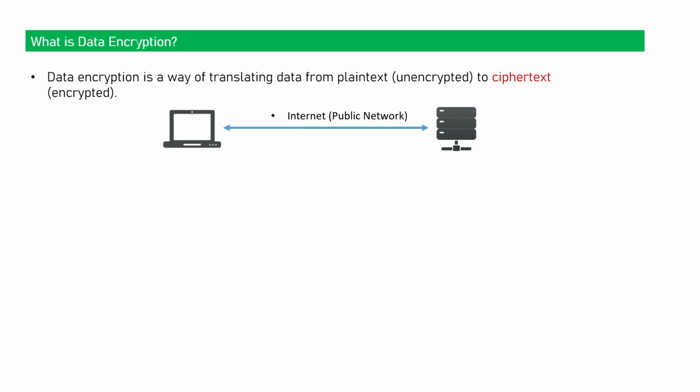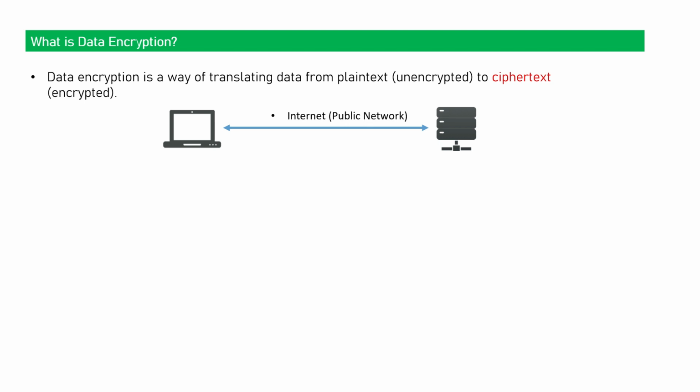What happens is that when we access any website over the internet with the help of a browser, specifically on the public network, the data that travels from your browser to the server of the particular organization you are accessing needs to be encrypted for security purposes so that your data cannot be compromised. No one can steal your data in between when it is on the public network. To avoid such things, we have a technology in place where whenever your data is transferred over the internet, it is transferred in encrypted form, which you can also call garbage form.